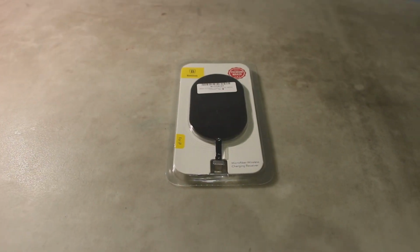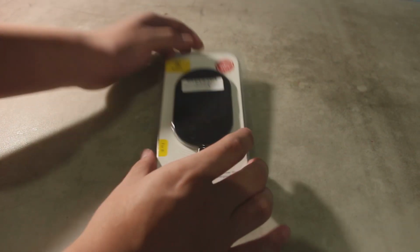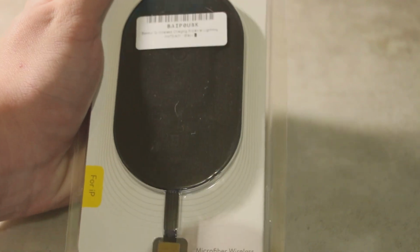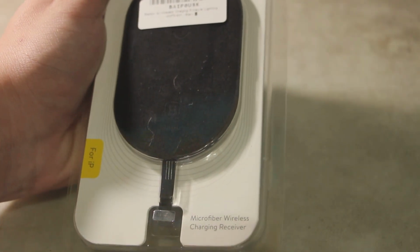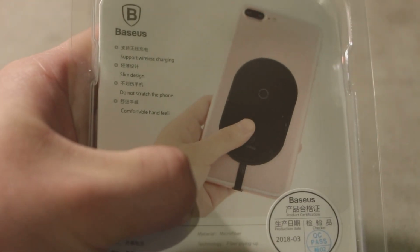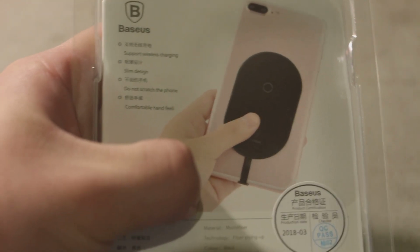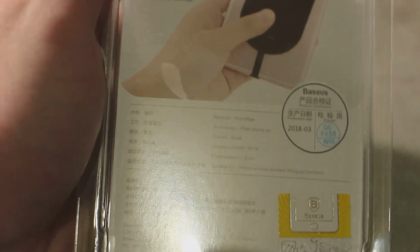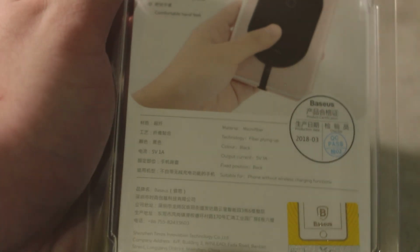This is a wireless charging adapter from a Chinese brand called Baseus, or whatever you wanna call it, for the owners of iDevices that don't support wireless charging yet, like my good old iPhone 5. The backside provides some information about the product and the manufacturer, with some reasonable amount of grammatical errors.